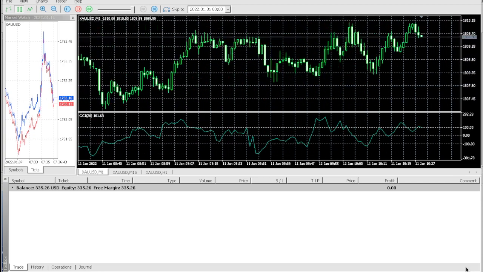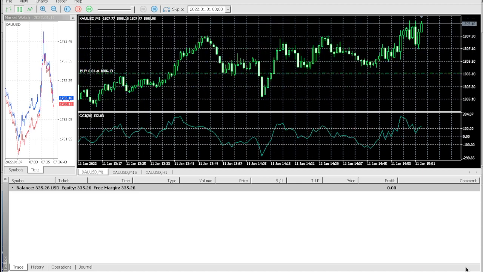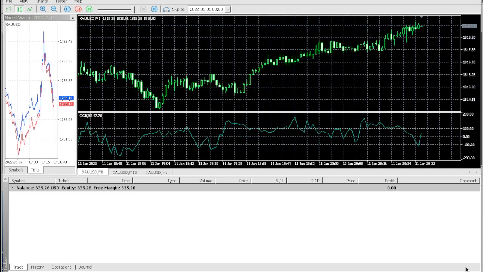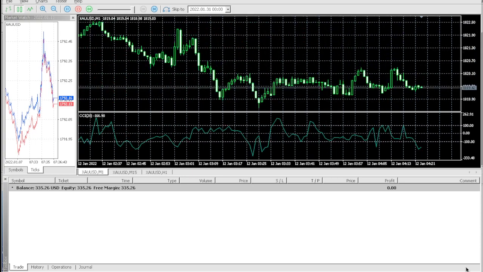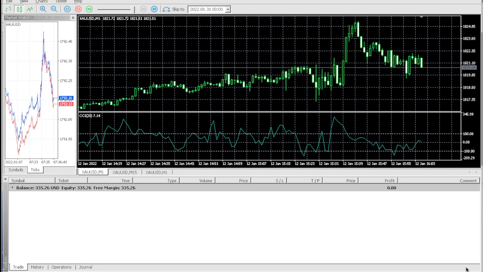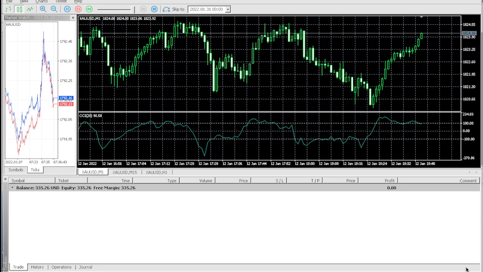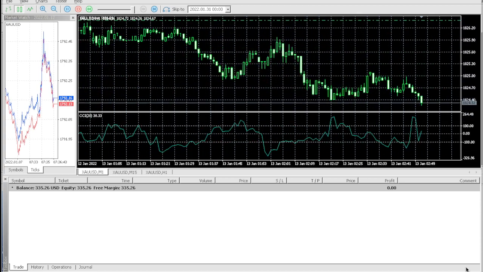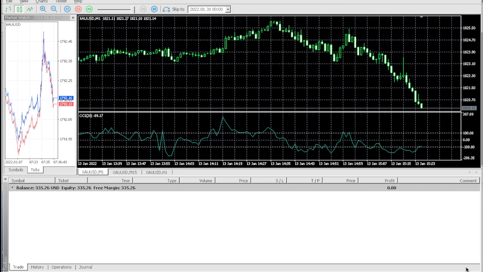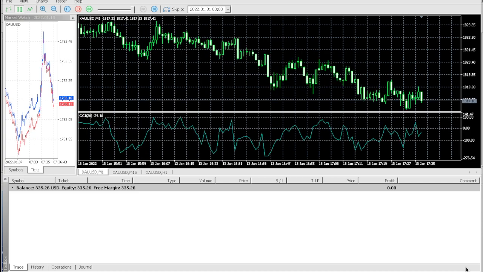So far, we have the best results when it comes to trading with this EA with trading gold, man. The results weren't as good as EURUSD in the month of January. But as you can see, in the month of January trading gold, we are already up $35. Oh my goodness, ain't that crazy? Okay, it's the 13th of January.